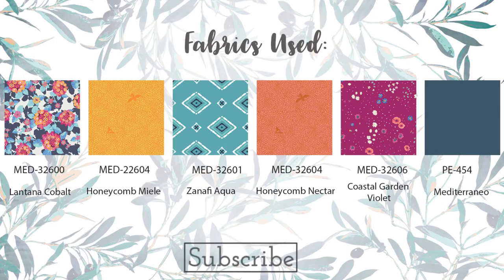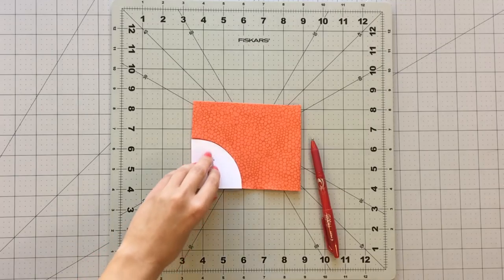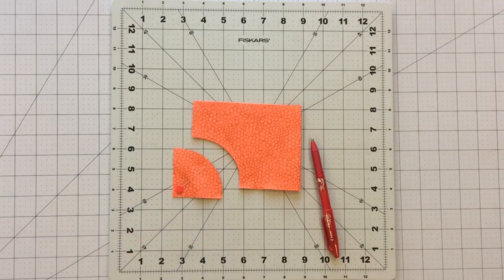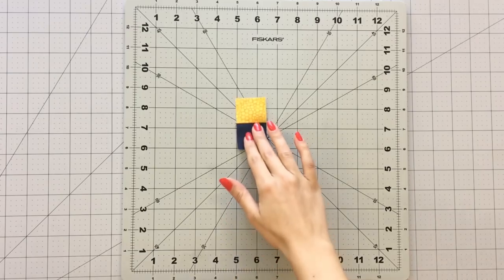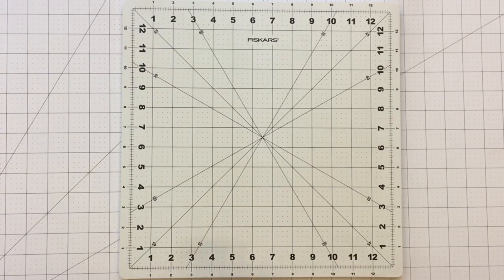Check out the description box below to find all the cutting templates and step-by-step instructions. To cut your templates, trace your templates to the fabric with a fabric marking pen, and with scissors or rotary cutter, cut them out. To make your corner units, sew all your 1 1/2 inch squares from fabric B to your squares from fabric F. Sew these units to a 1 1/2 inch by 2 1/2 inch strip from fabric F.